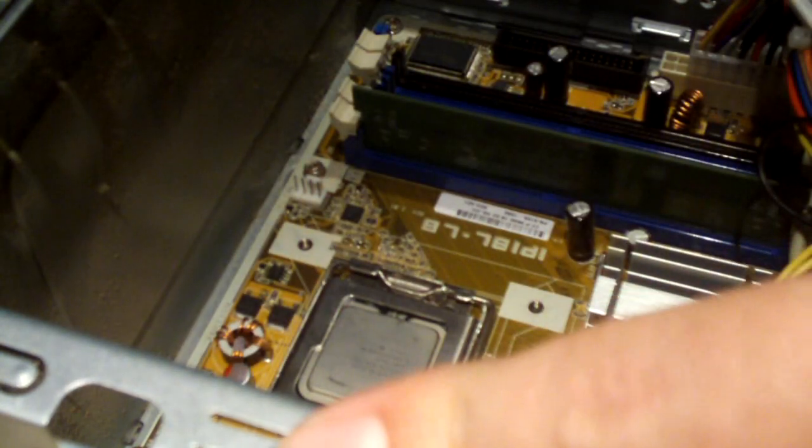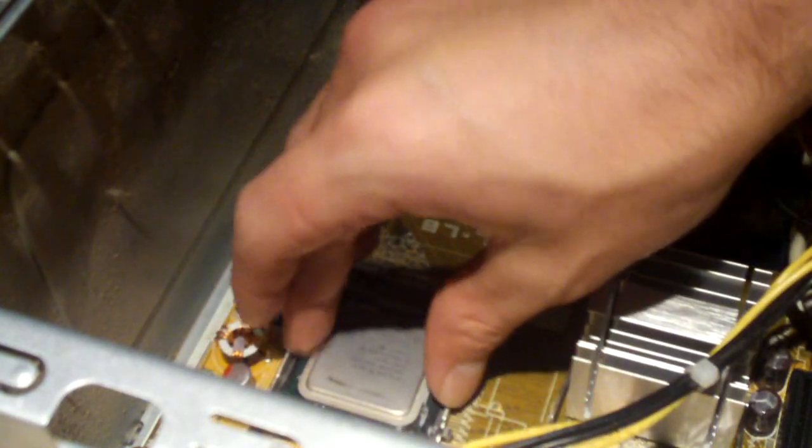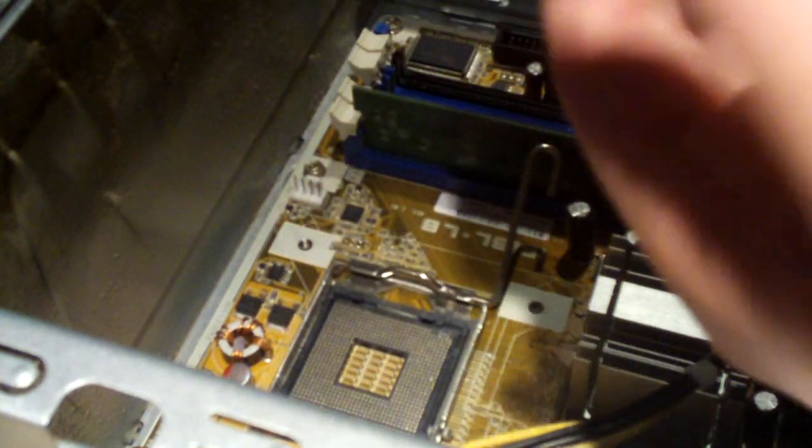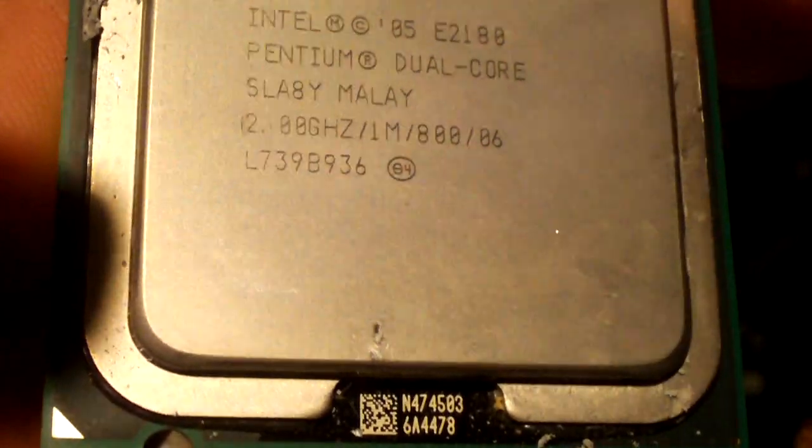Pentium dual core. A pretty nice find. Not as nice as a Core 2 Duo, but still, Pentium dual core is better than nothing. Practically a Core 2 Duo, which is less cash. I'd say pretty nice find there. Battery's getting low, so the camera might stop recording, but there's a good focus there. Pentium dual core, E2180, 2.8 gigahertz. I'd say a decent find.